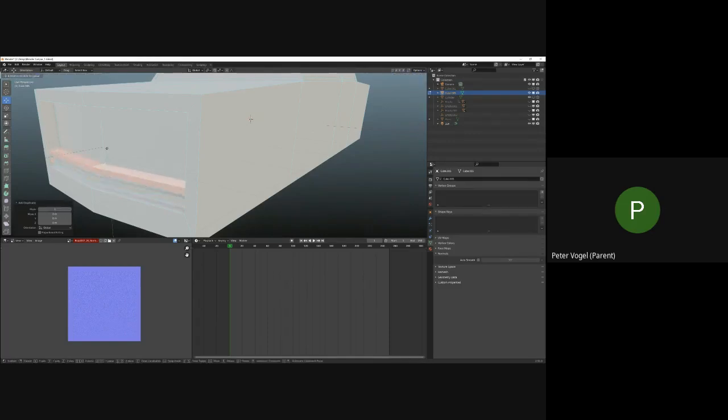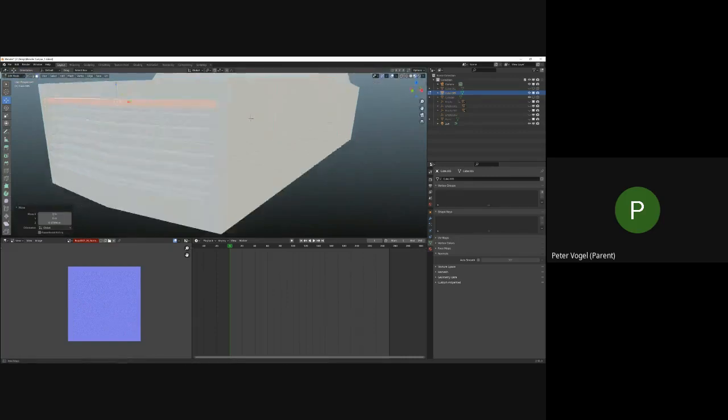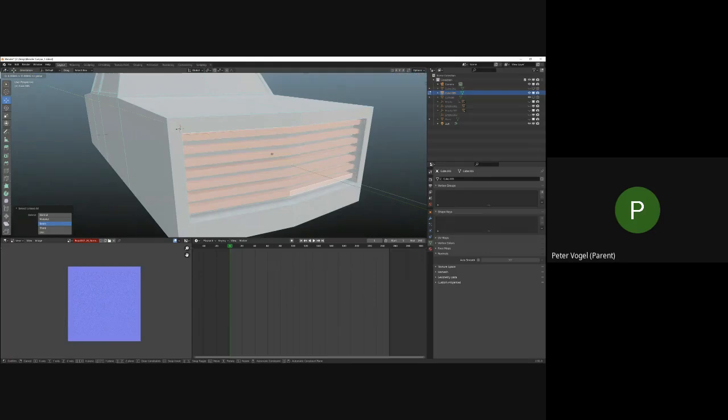We'll just duplicate it up. Bring it forward just a little bit. And then what I'll do is I'll duplicate both of these. And then I think I can do it one more time. And then I can add one more, it looks like. And then what I'll do is, I don't like how close they are to the front. So I'll do Control L for selecting linked, and I'll bring that in a little bit more.